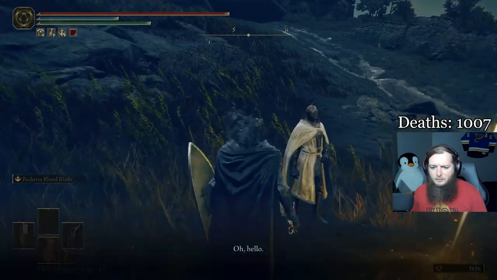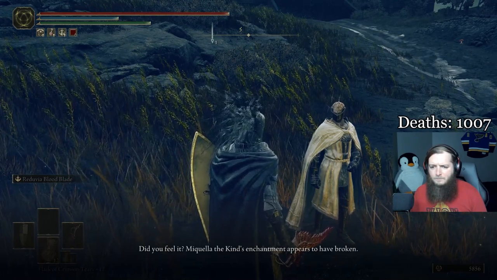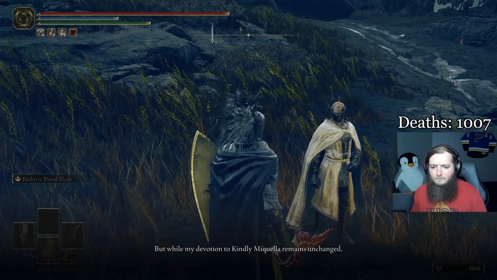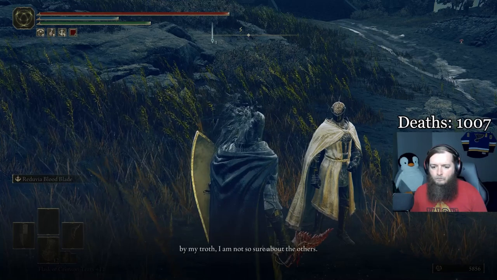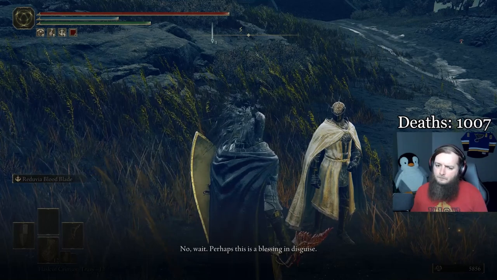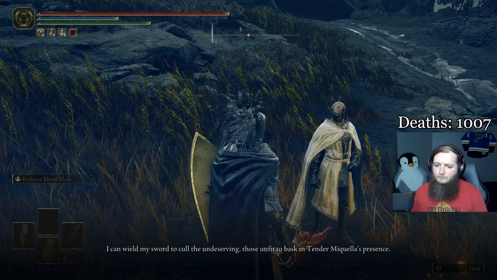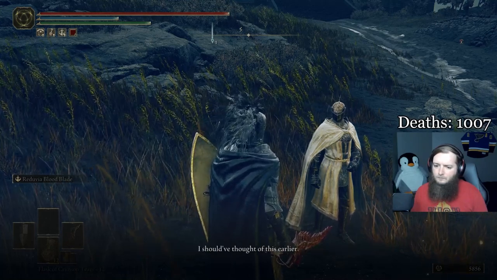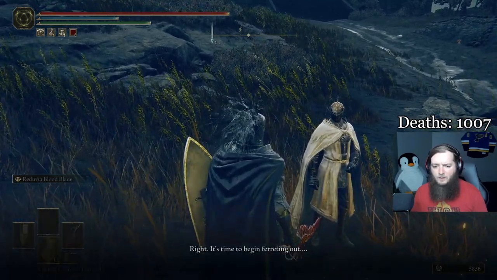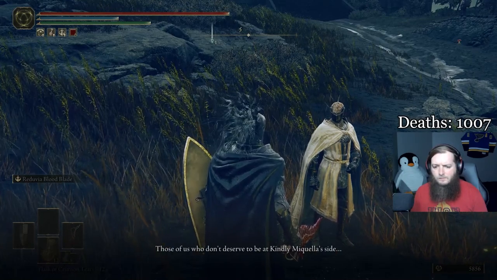Huh, that is you? Oh, hello. Did you feel it? Mikola the Kind's enchantment appears to have broken. But while my devotion to kindly Mikola remains unchanged, by my troth, I am not so sure about the others. No, wait. Perhaps this is a blessing in disguise. I can wield my sword to cull the undeserving, those unfit to bask in tender Mikula's presence. I should have thought of this earlier. Okay. Right. It's time to begin ferreting out those of us who don't deserve to be at kindly Mikula's side.